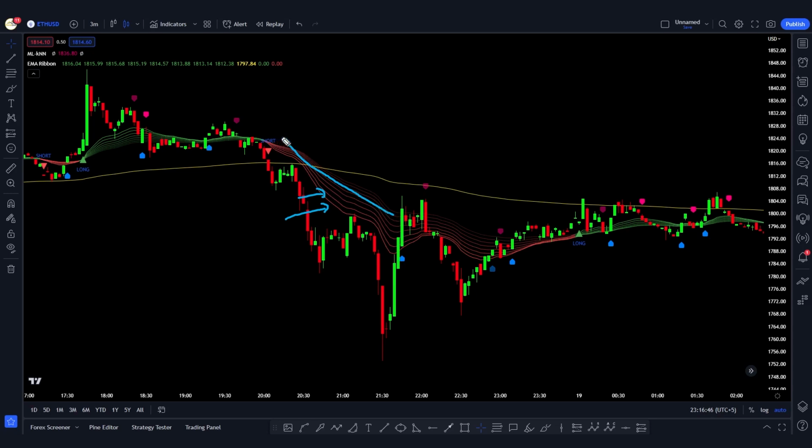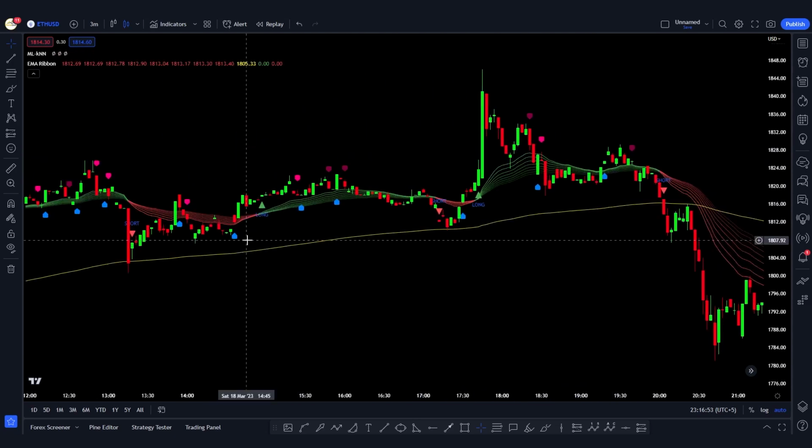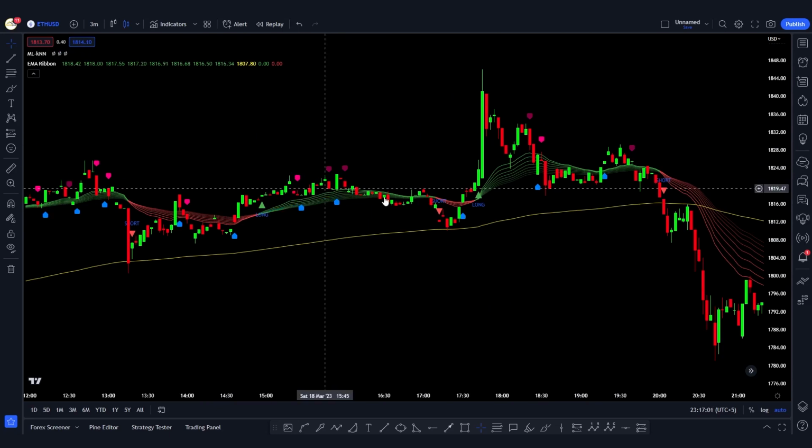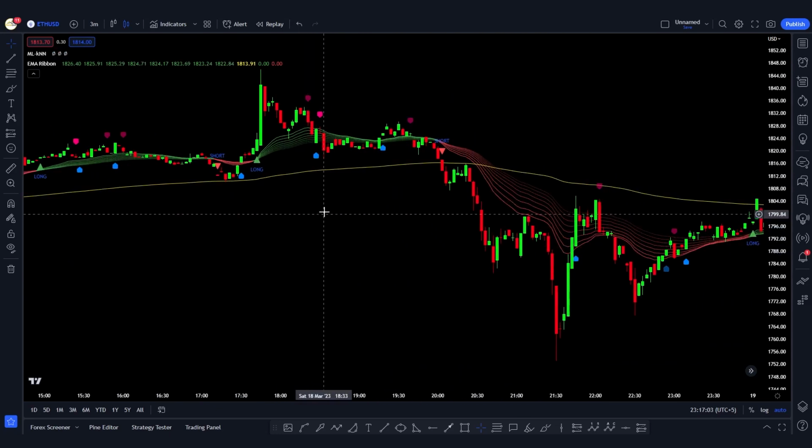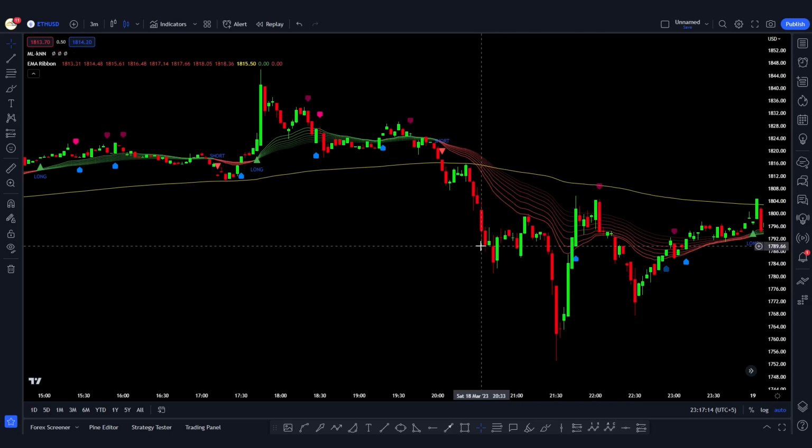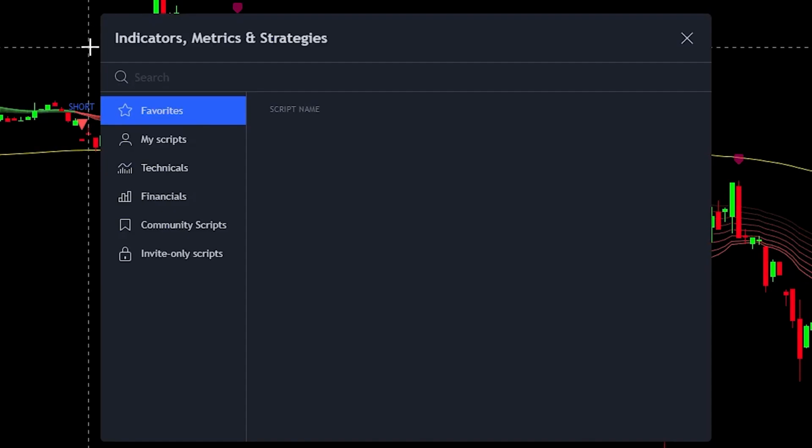For example, here the slope is in the downward direction, so that would mean that the overall trend in the market is bearish. And if we look here, you can see that the ribbon is structured in a way that its slope is positive or upward, so that would mean that the overall trend in the market is bullish. By using this EMA ribbon indicator, you can see that we are able to filter out a lot of false signals, as you can see here, but still there are some signals that are left. So in order to avoid these, ChatGPT suggested to use the RSI indicator.